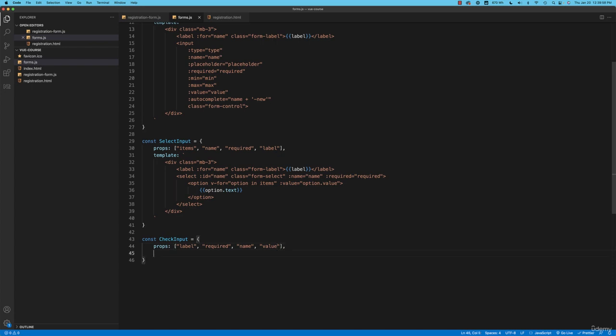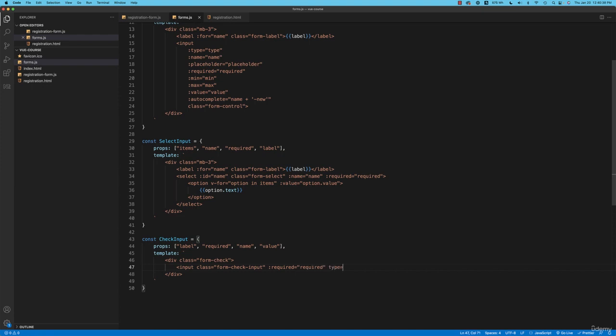Okay, that was easy. And the template, and for this one, we'll just use, again, the standard Bootstrap template format for inputs. So a div, and this time it has a class equal to form-check. This is required by Bootstrap. And we'll close that div. And in the middle, we'll add an input class equals form-check-input, again from Bootstrap. And we'll bind the attribute required to required.